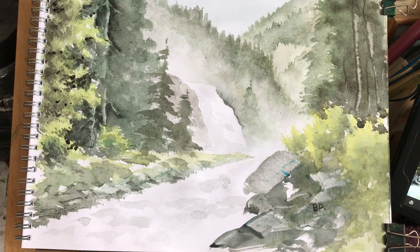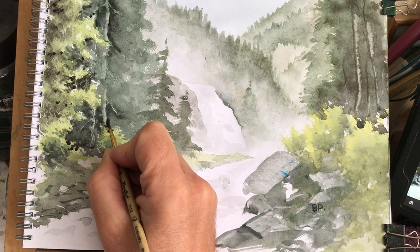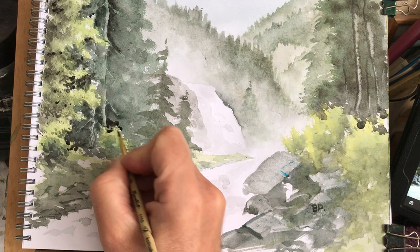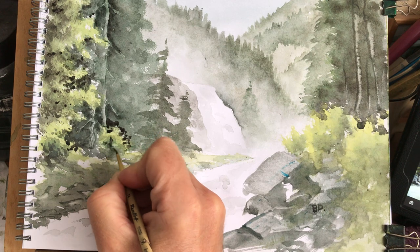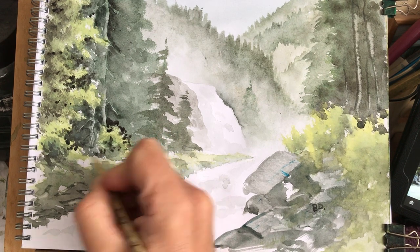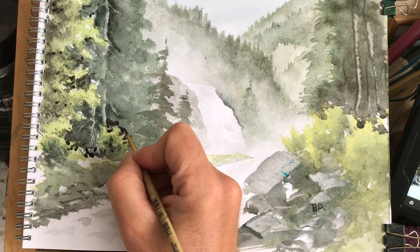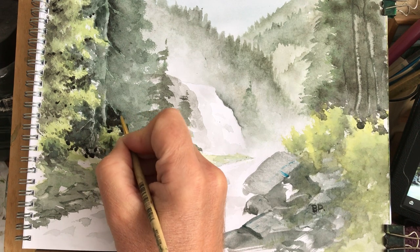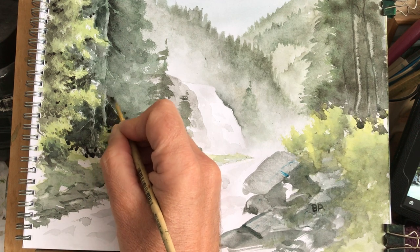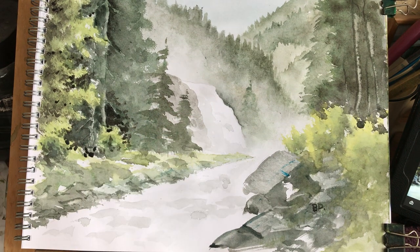Might even do a little bit round there, get that bit in. A little tiny bit just in here. And then I can work the side of that tree and emphasize that tree a little bit there as well. A few dark bits in there, look. Down here, all these darks are all going to pull this in closer. Right up against there for you. Then you've got your contrast between your dark and your light, you see. And then blend that across there, to there. Bit of just water.